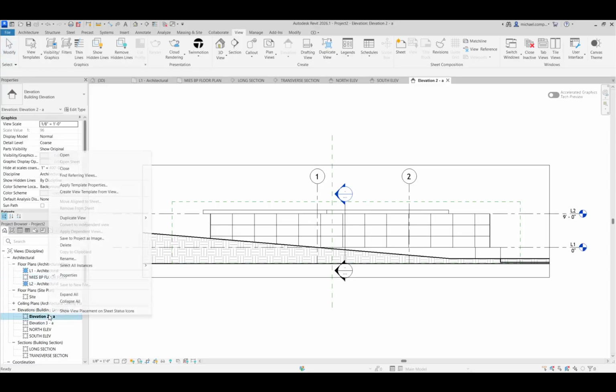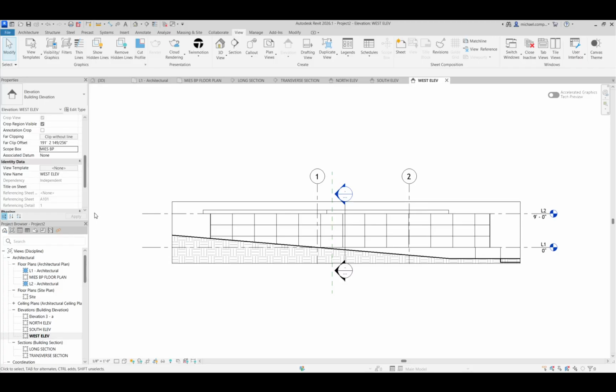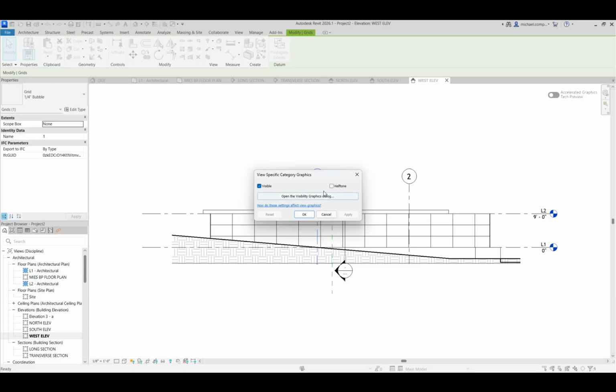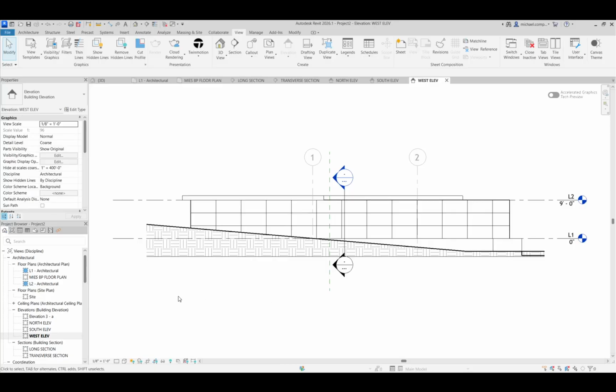Go back to the floor plan and do the same thing for the west elevation, relabel it. Now, I will tell you there are much more efficient and faster ways of doing what I'm doing. But this is, again, Revit 101. So this is not all the tips and tricks. It's just the introduction of how this software works. So you will find faster ways to do what I'm doing as you navigate the software in the future.